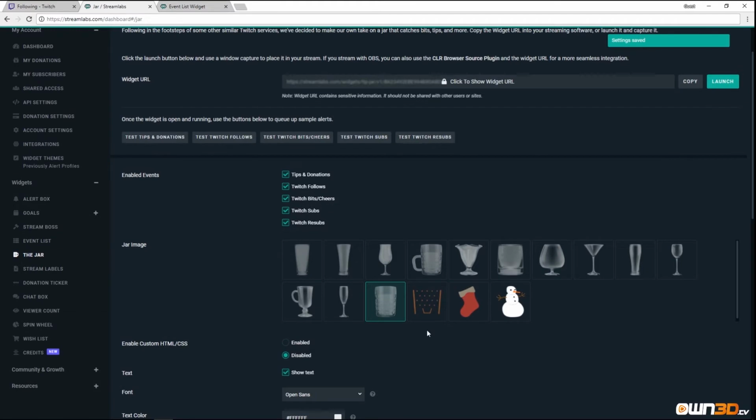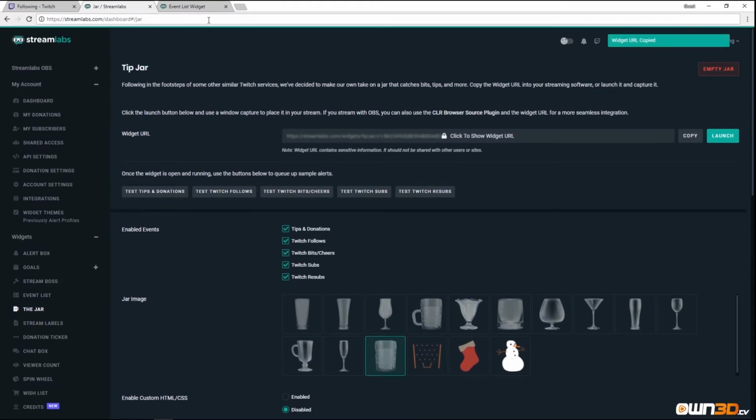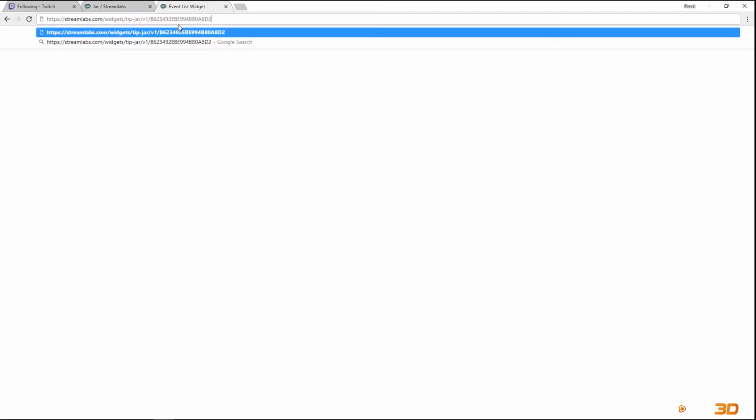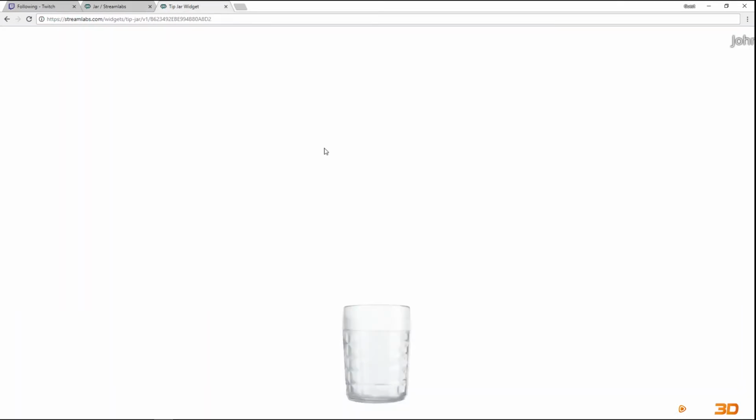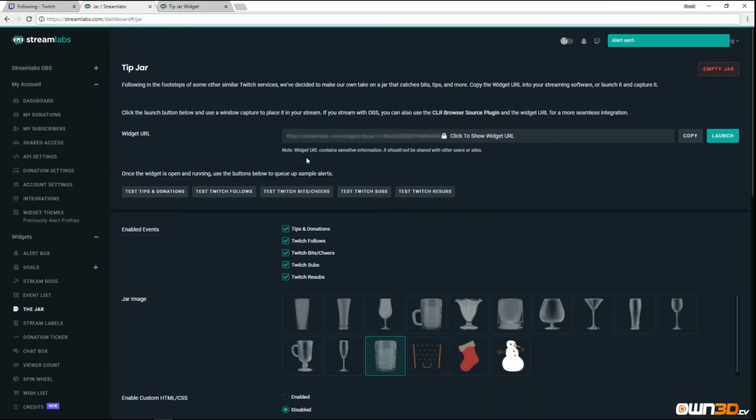And what is going to happen now? So first of all, we copy the URL and then we link it here. There we go. This is our tipping jar. Might be a bit bright, but hopefully you will see this. So if I test a tip or donation, there we go. This is the text I was talking about. And in the testing, it doesn't show anything dropping here for donations. This is a problem Streamlabs has with the testing, but in the stream it should work.